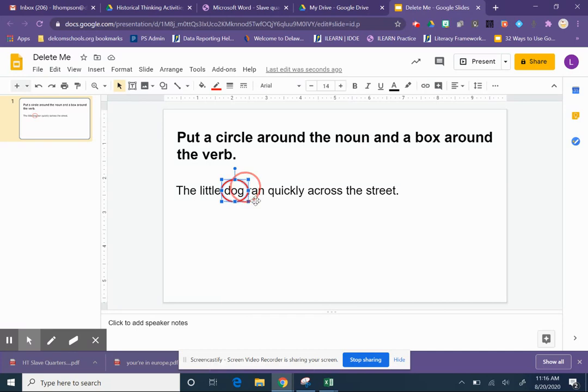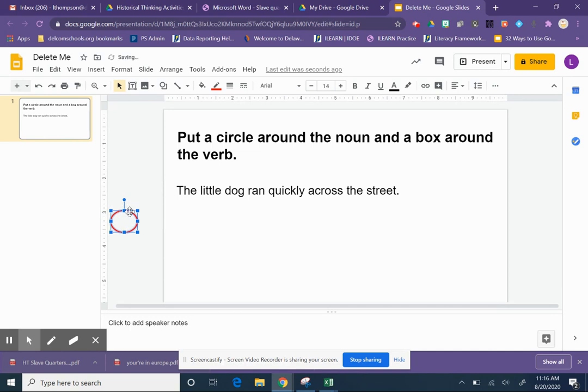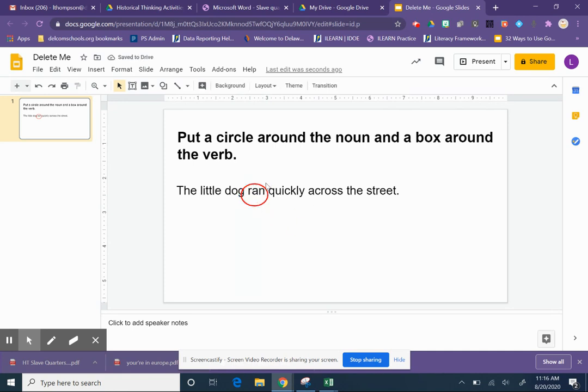But I don't want to give my students the answer. So I can drag it down here. But you can also, so if you had a lot of things here, so maybe you had a map, you can drag these off to the side and then students can drag it on. They're in edit mode, so they're going to see it. So I can put it wherever. In this case, I'm just going to put it at the bottom of the screen.